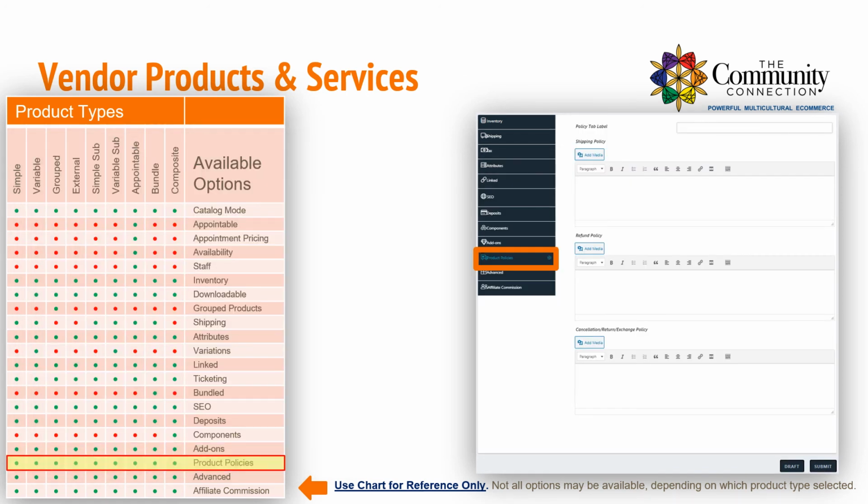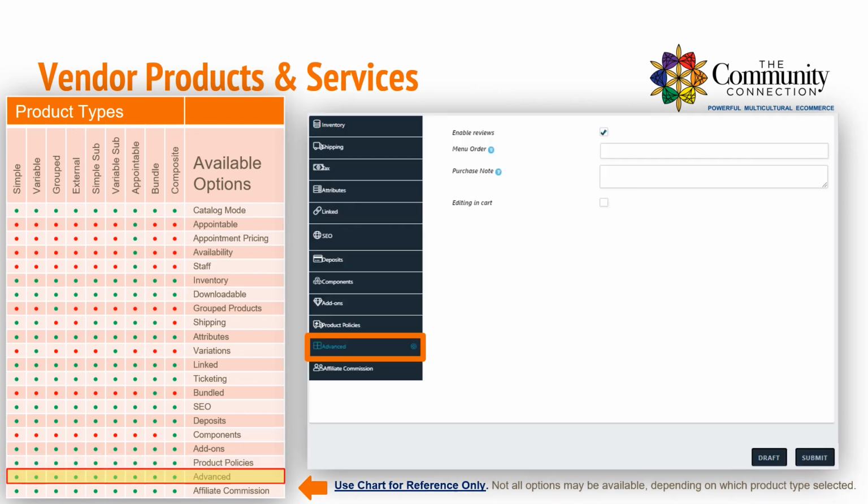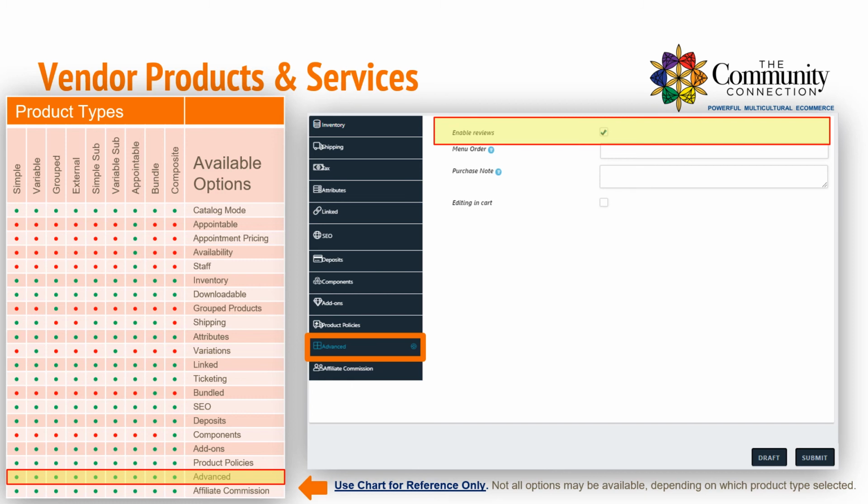If you have product-specific policies that are different from your store-wide policies, then enter those specific policies here. Now enter your advanced options, such as enabling reviews. Currently, reviews are only allowed from verified purchasers.